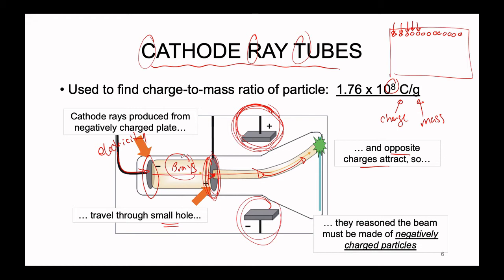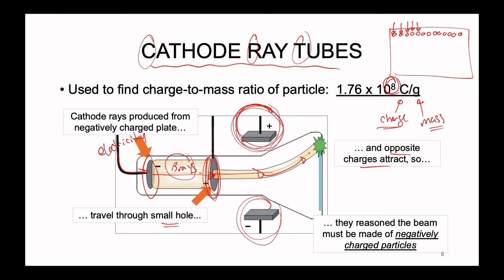Right, so they were the ones who helped to solidly conclude that these beta rays are comprised of negatively charged particles, and either they have a very large charge, right, because 10 to the 8 is a very large number, or they must have a very small mass.